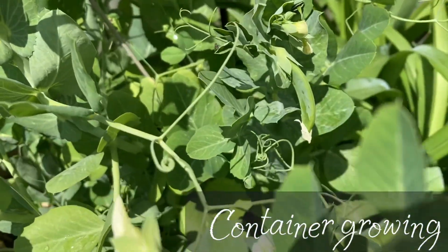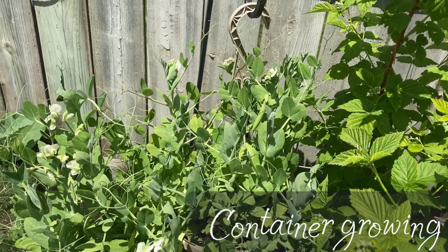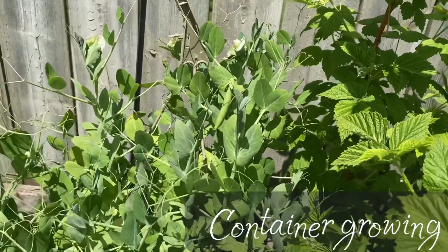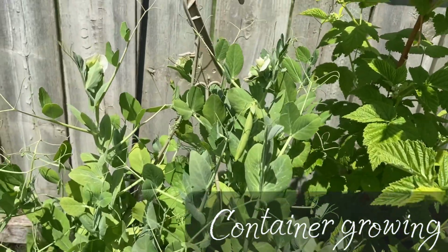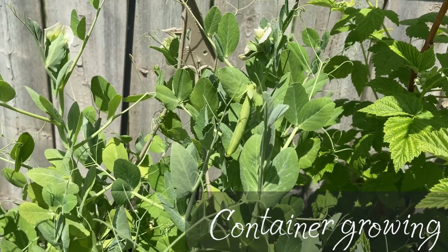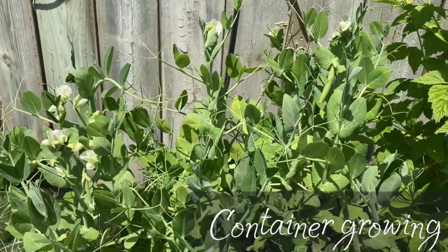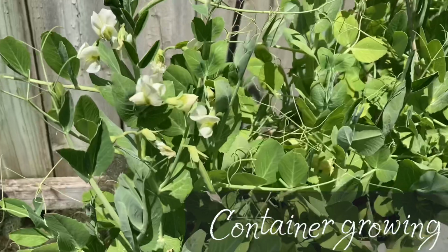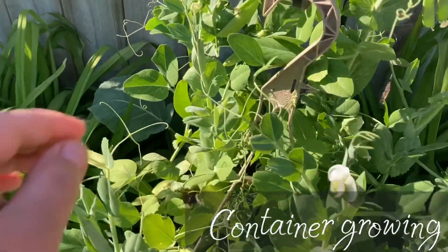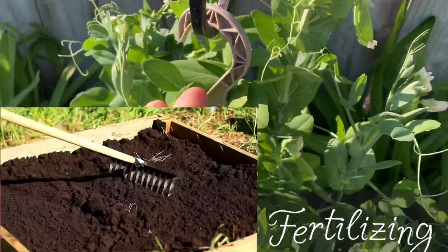They don't grow as big. There are even dwarf varieties of peas. One of them is called Tom Thumb. I believe it's only 8-inch tall, so you can grow it even in the smallest containers you have. Peas are great to grow in the garden since they are nitrogen fixers, similar to beans because they are from the same family. But still you need to fertilize your peas.